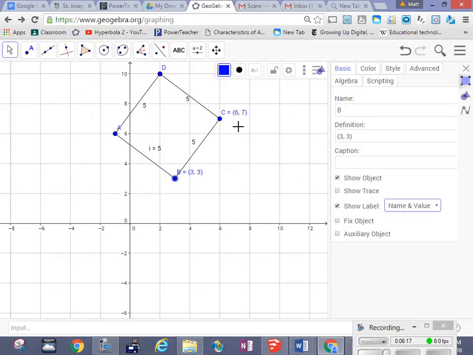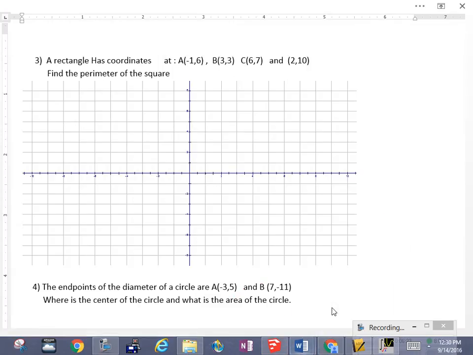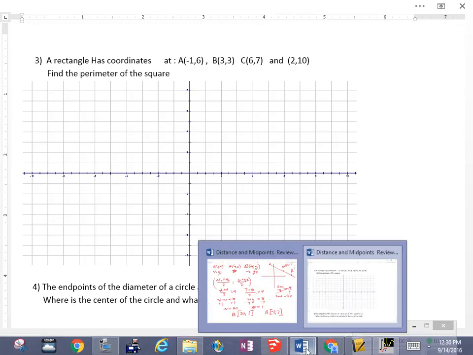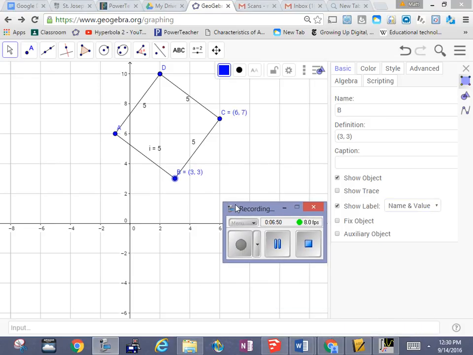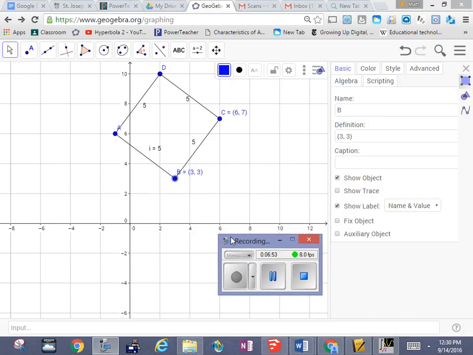So, all right, by hand, when you go back to this worksheet and you have to do them by hand, you have to use the distance formula between any 2 points to find its length, okay? And because I'm telling you it's a square, and because you know that a square is going to have all sides equal, if you find one side, you found all sides, okay? So there is a little refresher of what we did in class. You can watch that and stop it whenever you feel, so that you get comfortable with using this GeoGebra tool.